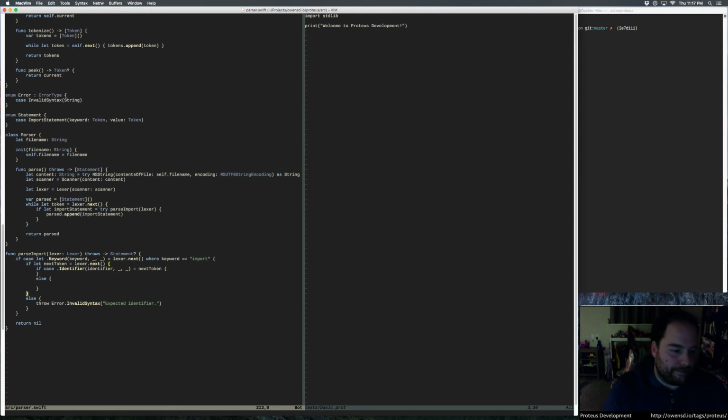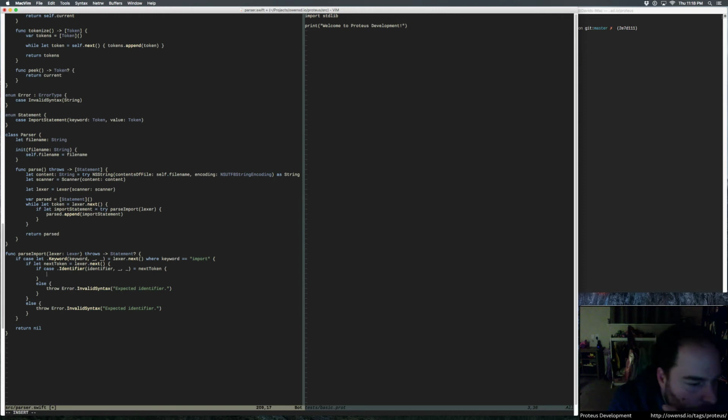So in this case, what we want to do is actually add this here as well. And so we're going to say that we're happy with this state, and we're going to return back a new import statement. So we're going to return back .import, import statement.